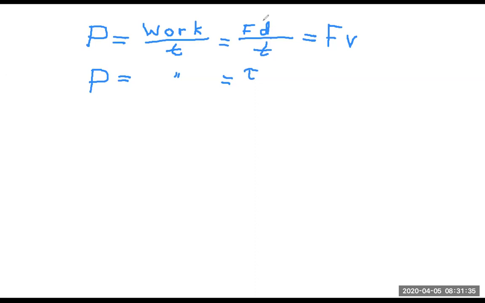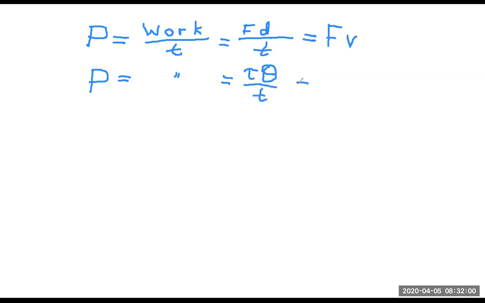And displacement, it's a distance in a direction, but we're going to be talking about in angles. We have an angular displacement, so we're going to say a certain amount of angle. And this could be measured in revolutions, it could be measured in radians, it could be measured in degrees, and you're going to divide by time. Okay, so far so good.